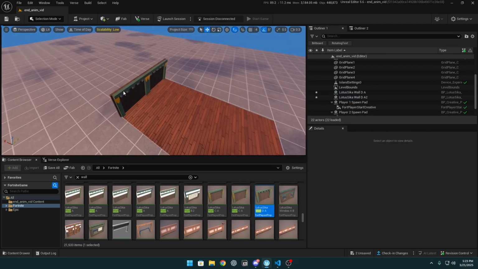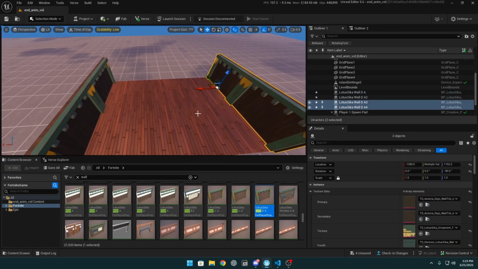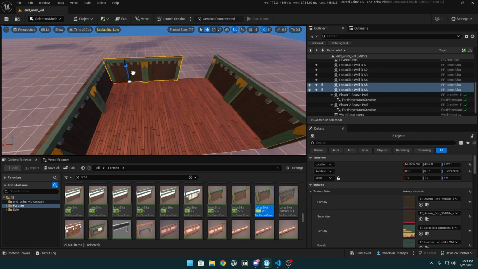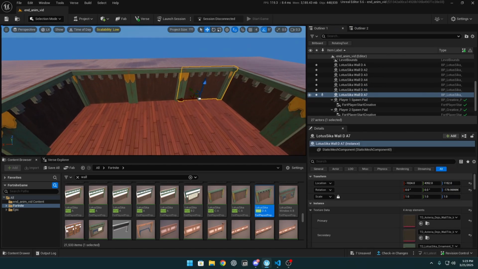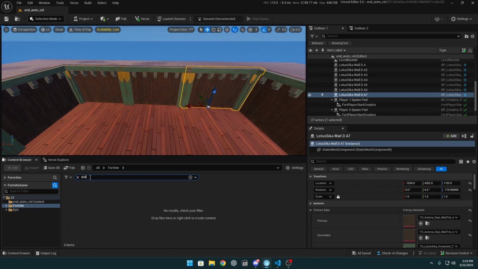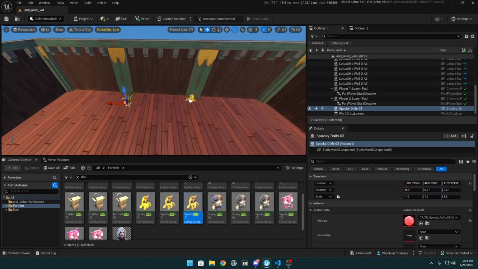Looks kinda cool, I guess. Okay, and let's add another one, and maybe add some doll. Maybe this one, and this one looks cool.